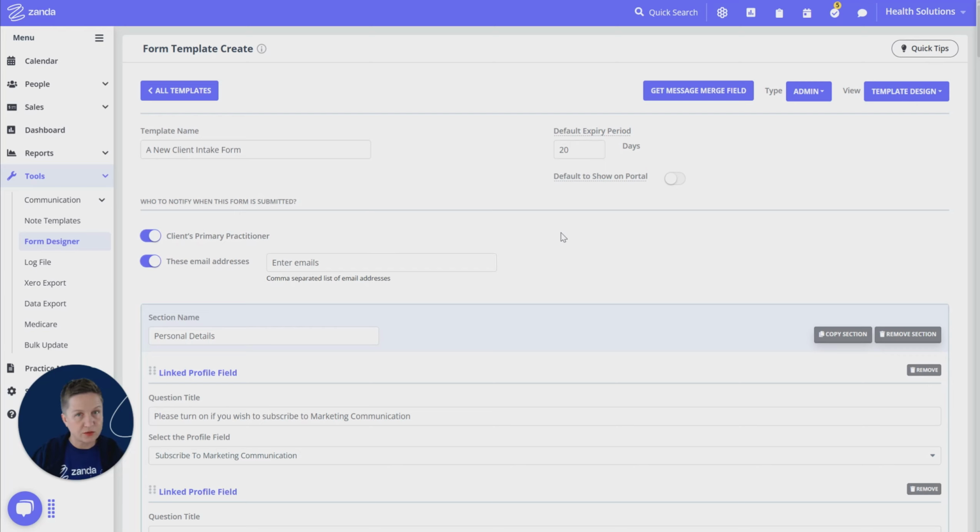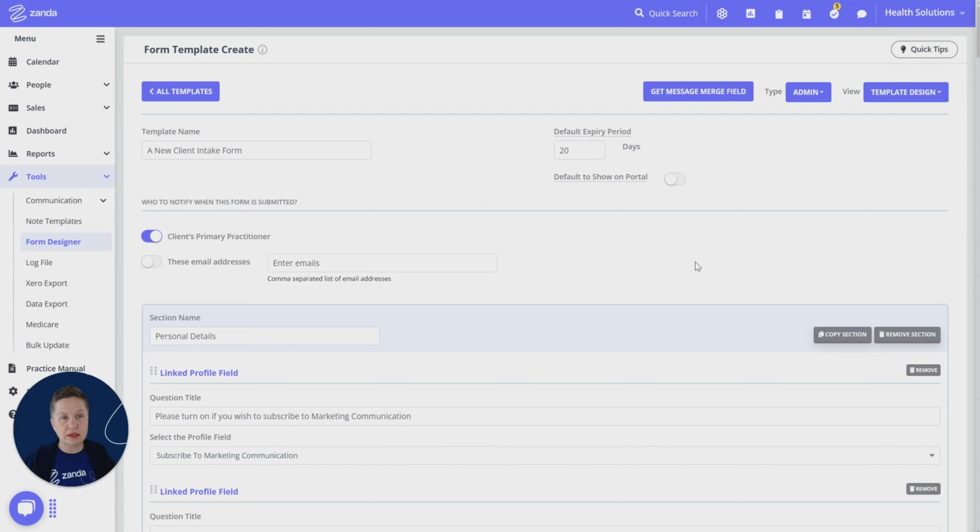So that's a lengthy talk, but what I wanted to say is that you can set up the default expiry period for this form, and if a client doesn't complete the form in the specified time frame, the form will be closed as expired, and the next time you share the link to the form with the client, the system will generate a new version of the form. This helps you to avoid duplications of the forms and also ensures that your clients receive the most current updated version of the form. So it's good to set up a default expiry period here.